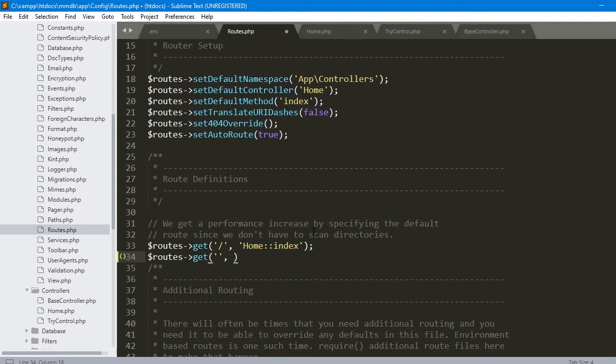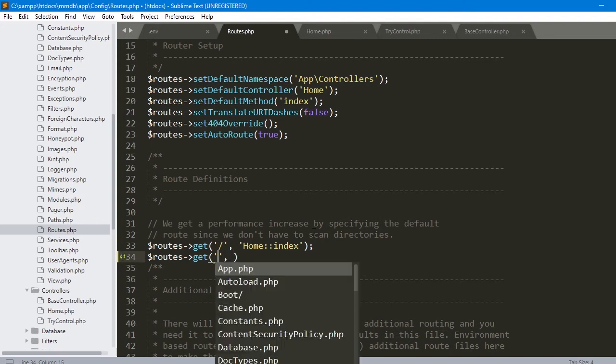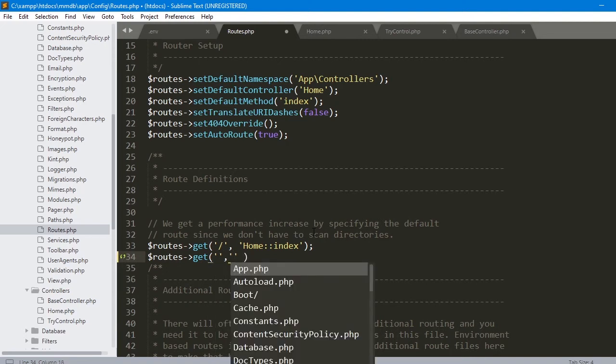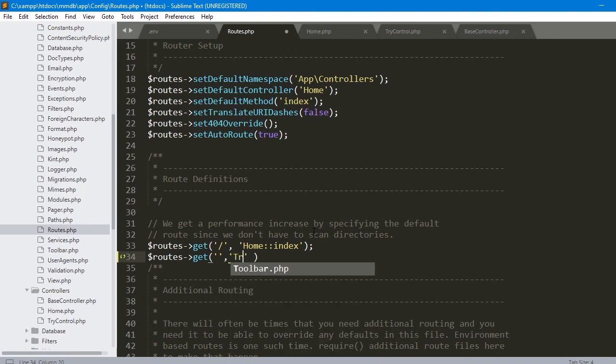You can use a similar function as what you have at the top here, and then you can type try control and double colon index. At the end you should have the semicolon.